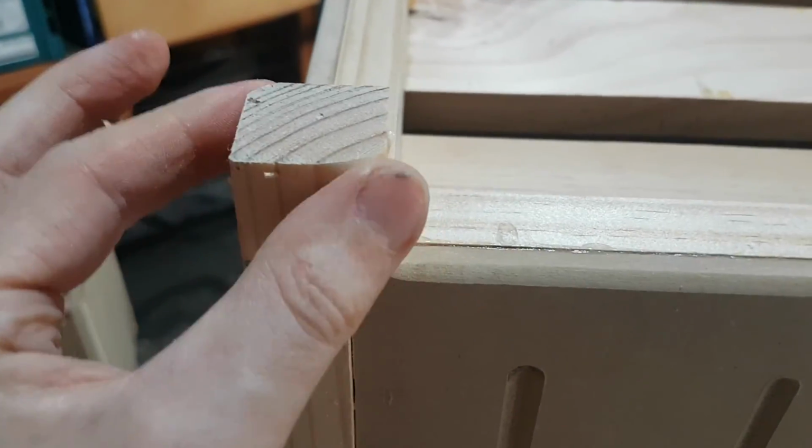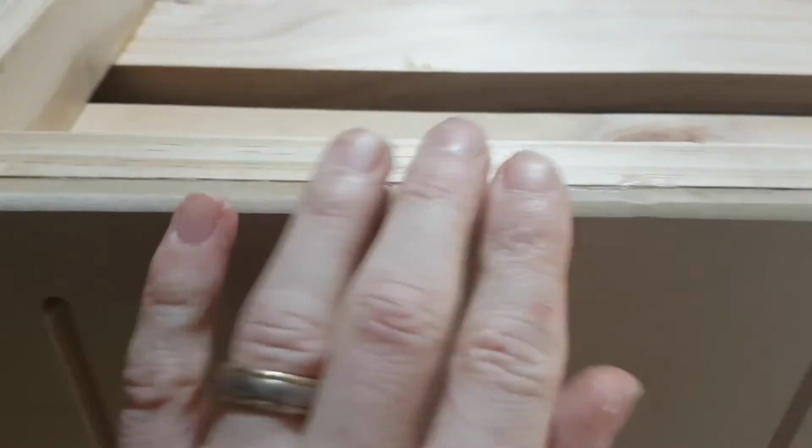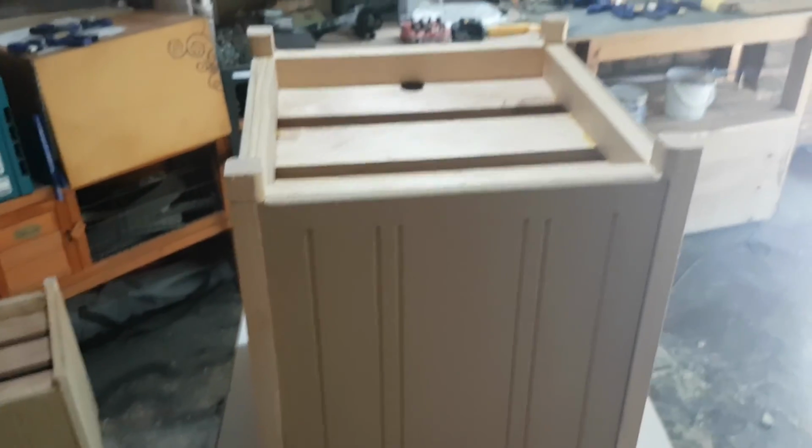So there you go, you can see what we've achieved. We've got 2 nice smooth corners on here and a very shallow roundover on that part as well, which should help with the water runoff. Okay, I think that's most of my cutting done on these actual bits. They're ready for undercoating.